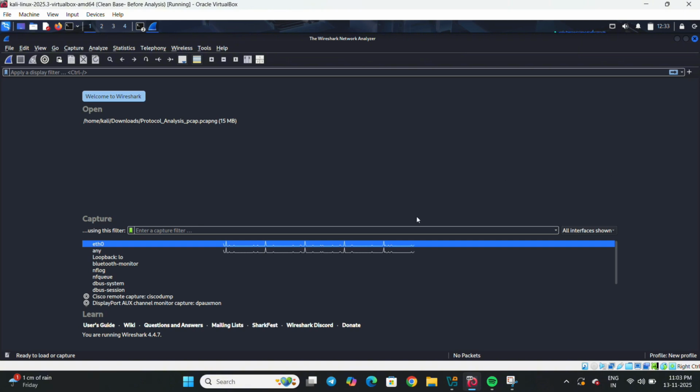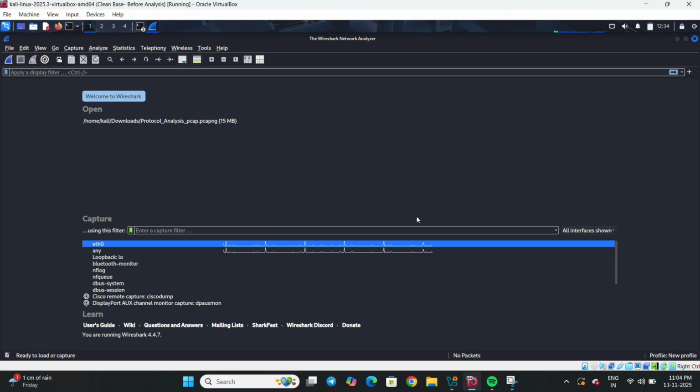Okay, so now in this part of the session, we are going to perform packet analysis using HTTP traffic. The idea is to generate a real login request, capture it with Wireshark, and then analyze how the data looks inside a packet. This will help us understand why HTTP is insecure and how easily the information can be viewed inside the capture.